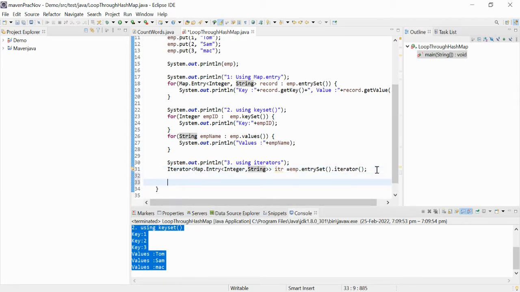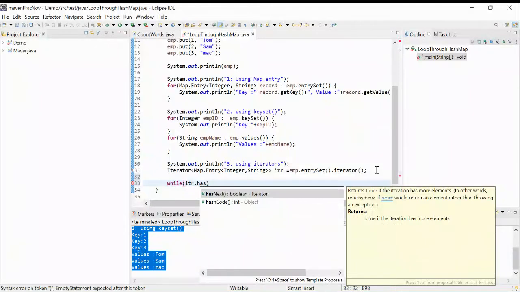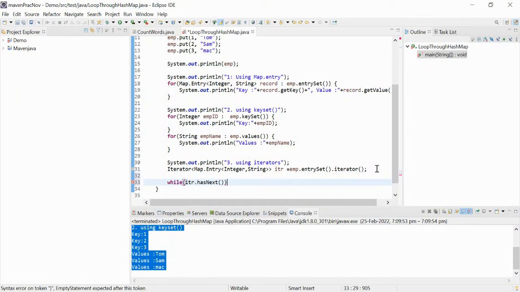Now what we have to use, we will use a while loop. So we will loop through it. So itr.hasNext. This checks if there is any value in the next field, then only it will continue.